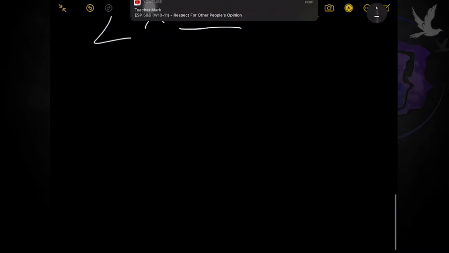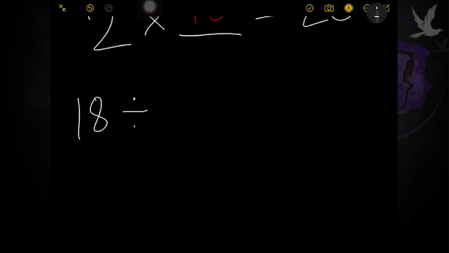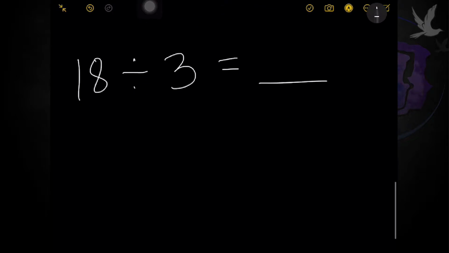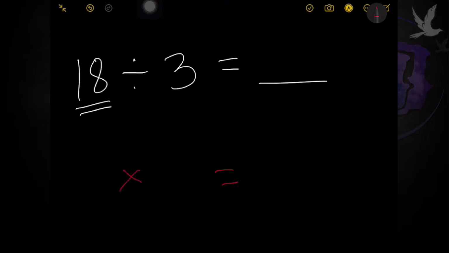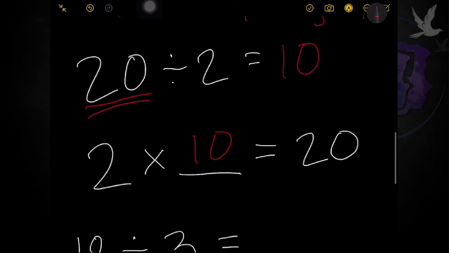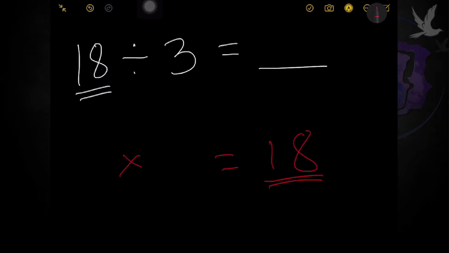Let's try another one. What is, let's say, 18 divided by, let's say, 3? You don't know the answer. What you can do now, again, yung first digit nyo, first number rather, that is actually the sum for multiplication. Okay, take note of that, just like earlier. Okay. So, asking yourself the question, what is 3 multiplied to what number? Okay, 3 is multiplied to what number that will give you 18?